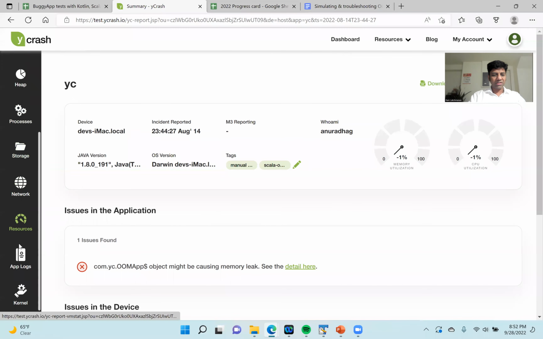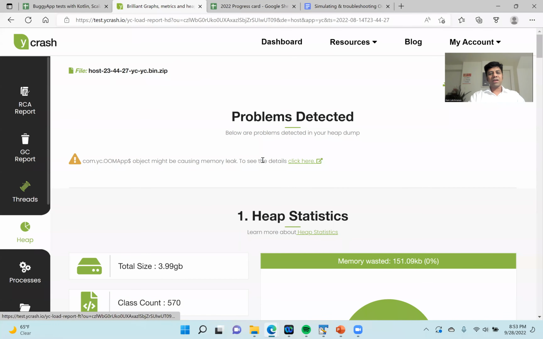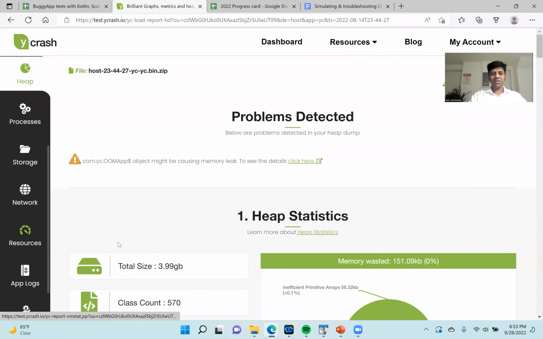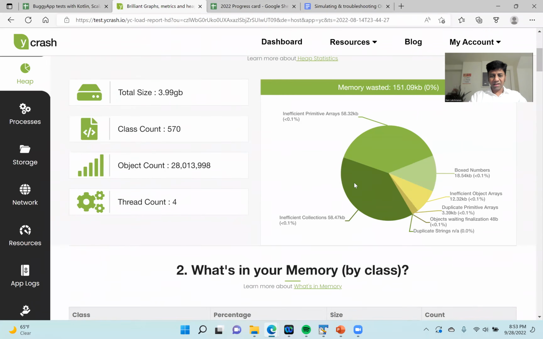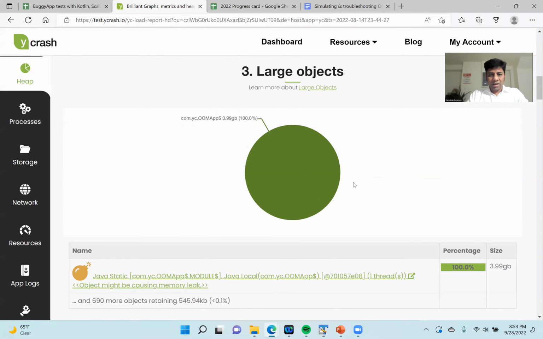It is reporting the analysis of all these 16 artifacts here. It points out that there is an object which may be causing a memory leak in the application. When I click here, it presents this heap dump analysis report. On the left side it also presents other analyses, but let's focus only on the heap dump analysis. Here it says this object may be causing the memory leak.